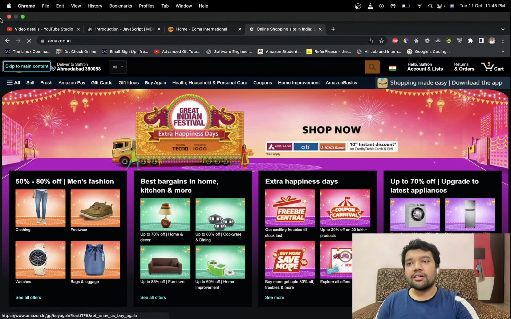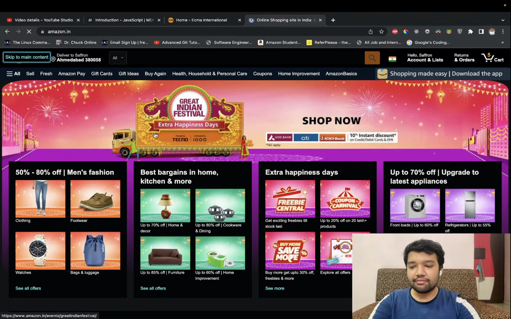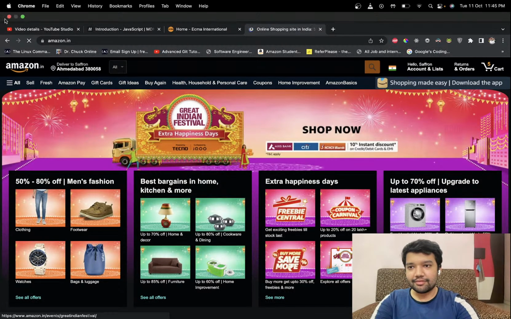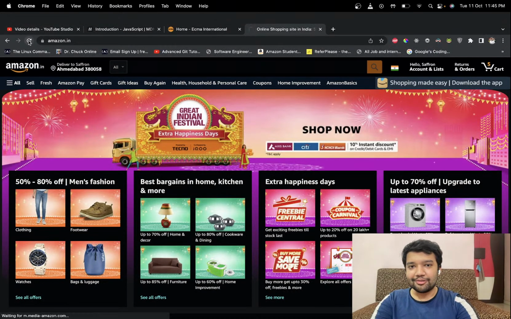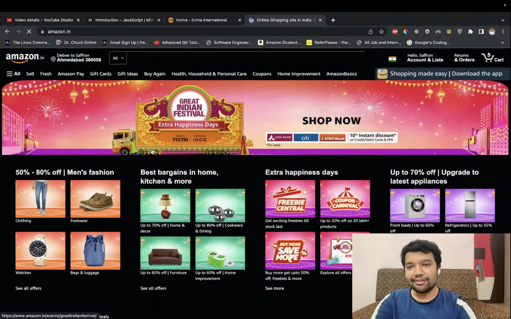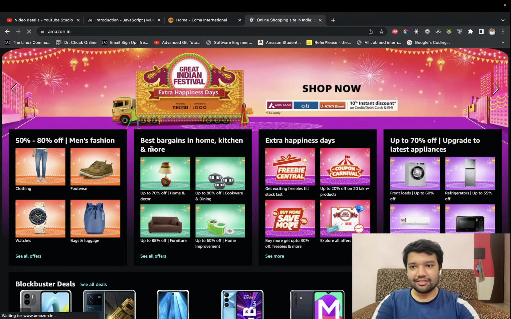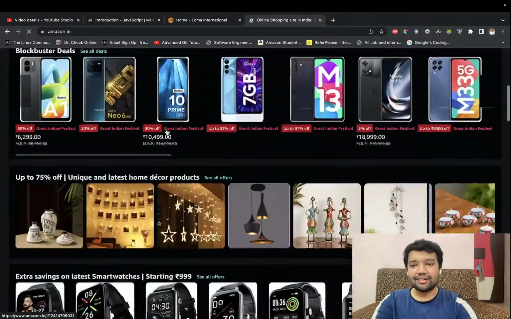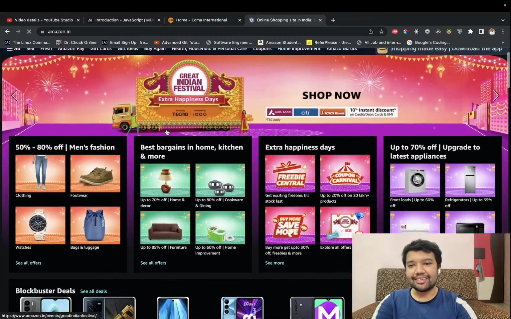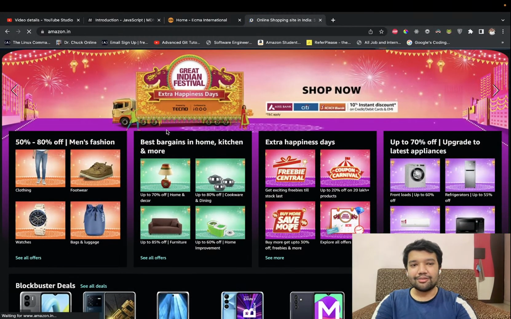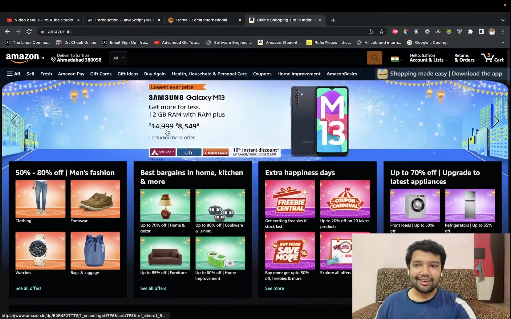How do I press enter? I don't use tabs a lot, but it's a good accessibility feature. I guess shift enter. Yep, shift enter. So it just scrolls to the main content. The main content here is just this much.